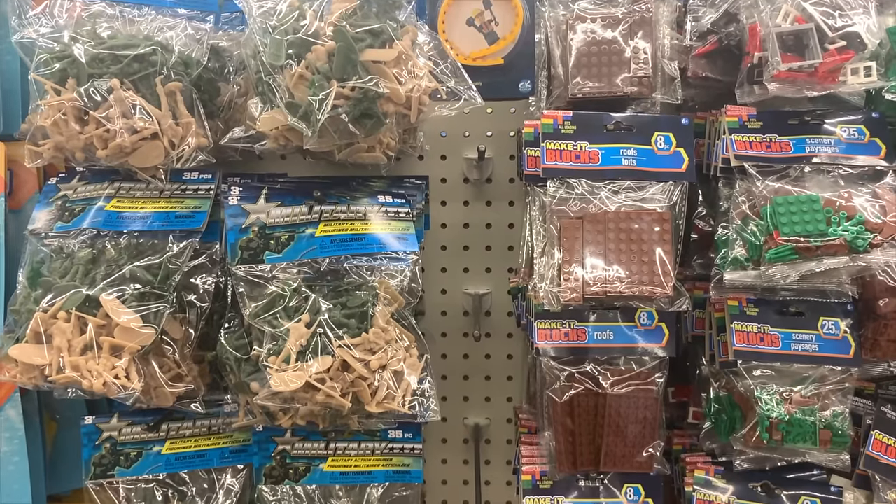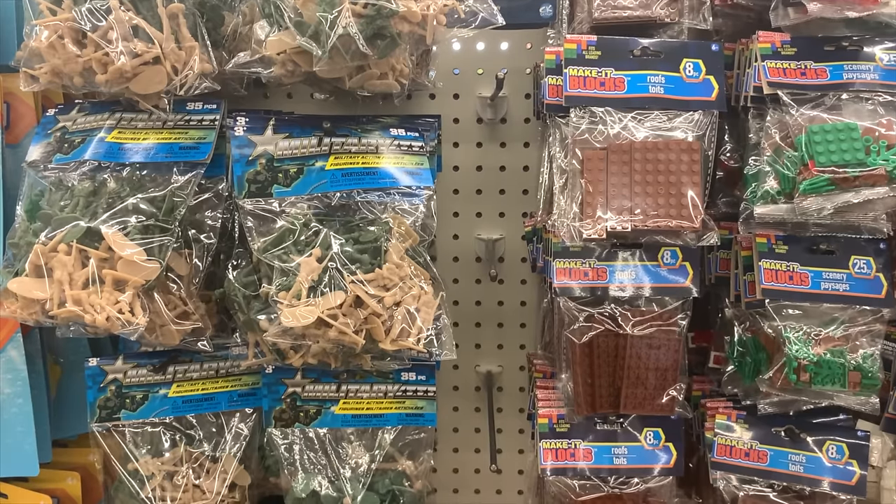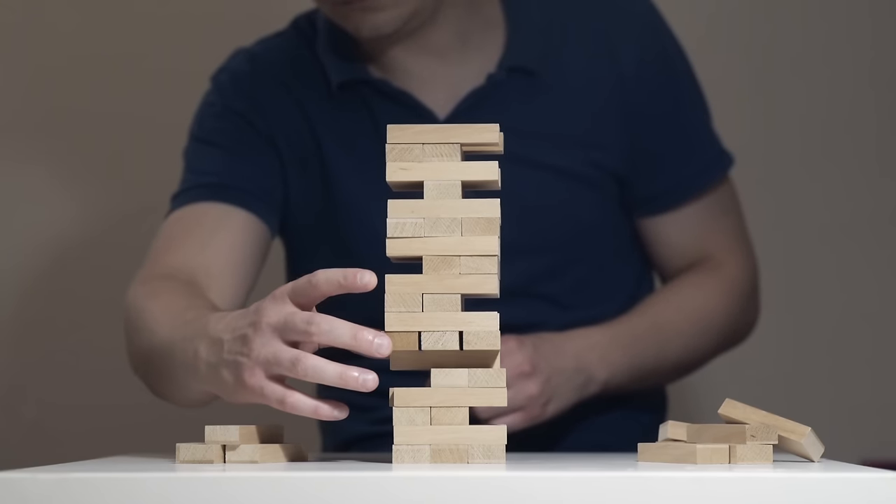For the younger kids, you may also want to have a toy set aside that you could give them during a bad storm or some other emergency — that'll help take their mind off of whatever's going on, which is always a good thing. When it comes to activities, try to have a good mix of things that you can do individually and as a family. While you do want to have things you can do together as a group, everybody's still going to need a healthy amount of solitude as well.